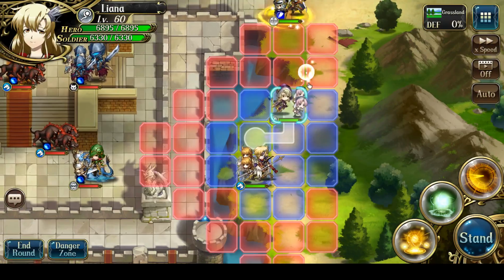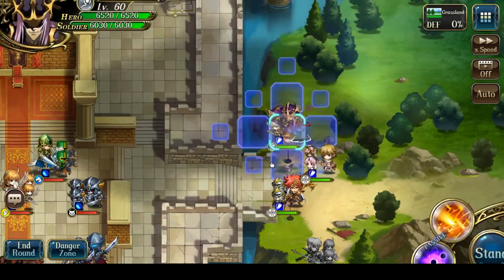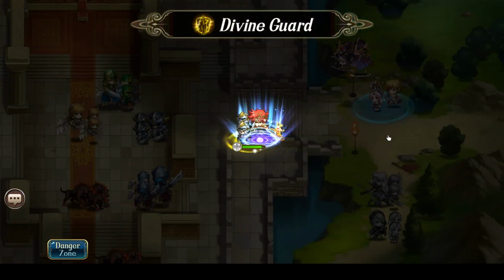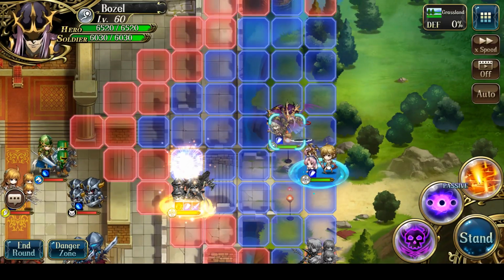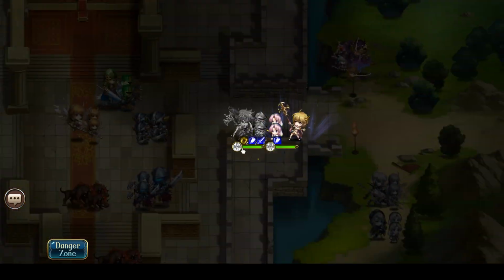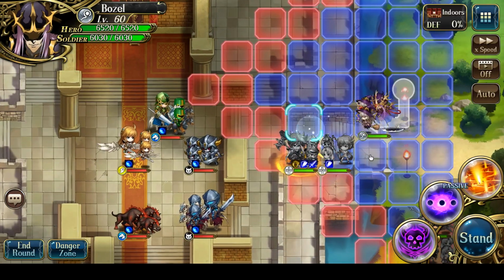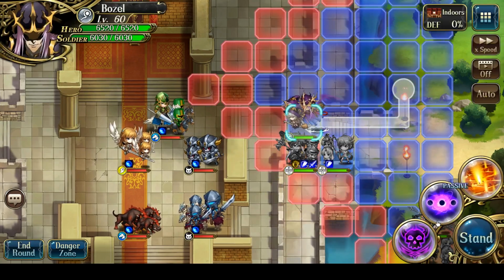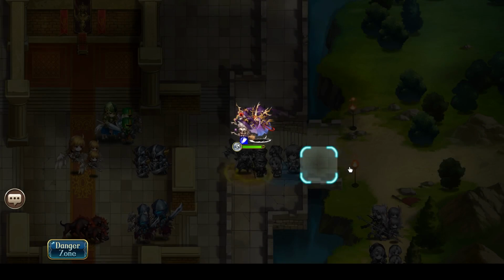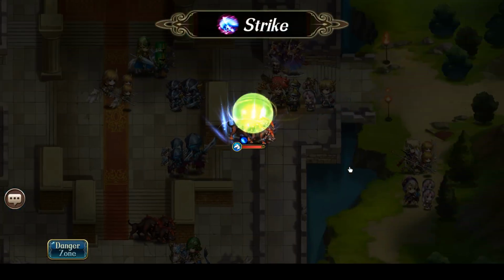And start by moving characters to the north. Have Ledin move forward aggressively in the front guard. And because Sophia has 4 mobility, she can easily move up, regenerate Ledin, and Sage's had him. And I can have Bozo move up and just faction buff, since he's not in range to Earthquake anyone.